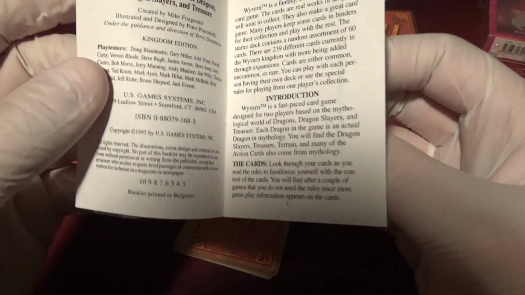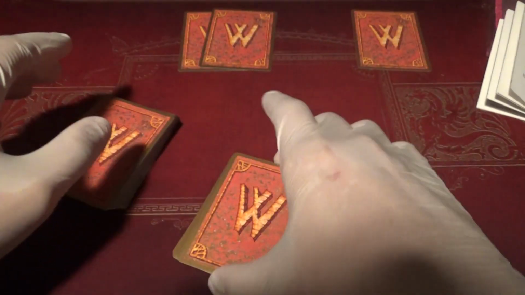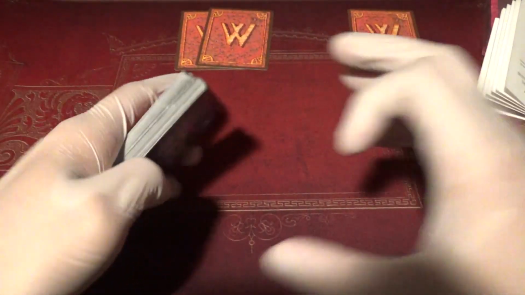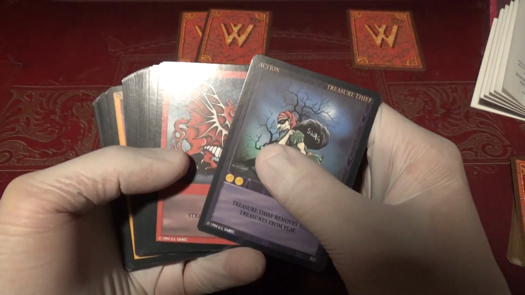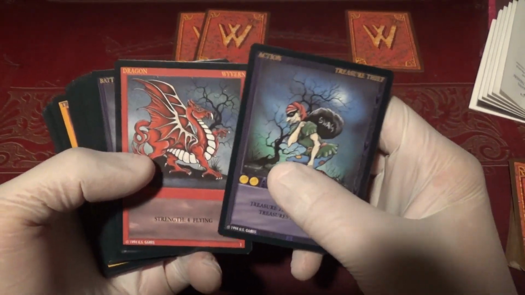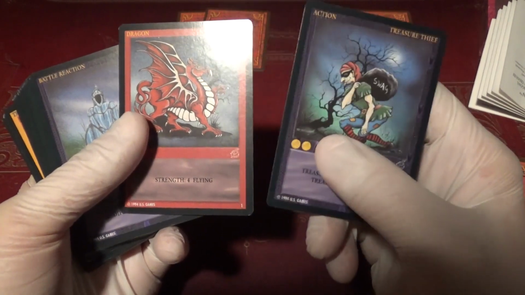It'd probably be in some summary somewhere. Introduction, Kingdom Edition, the cards. No, maybe they don't say why it's any different. But that's okay. So we're going to go through these cards. We'll just blast through the commons because they're commons. The Wyvern set was so small that you're going to see these a lot. Especially this one, most common card in the game.